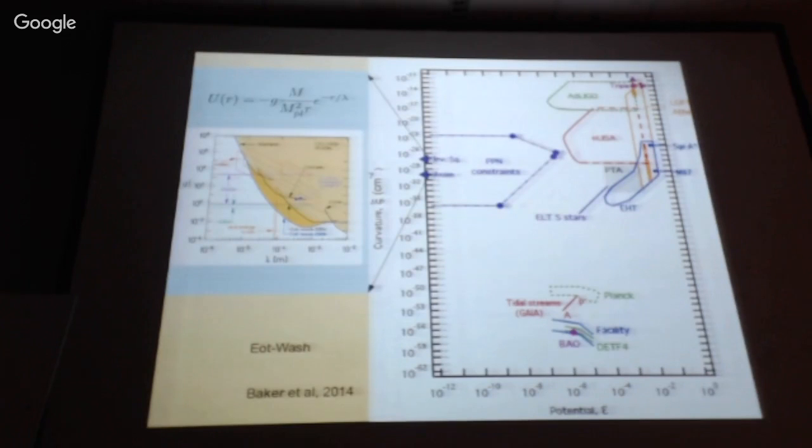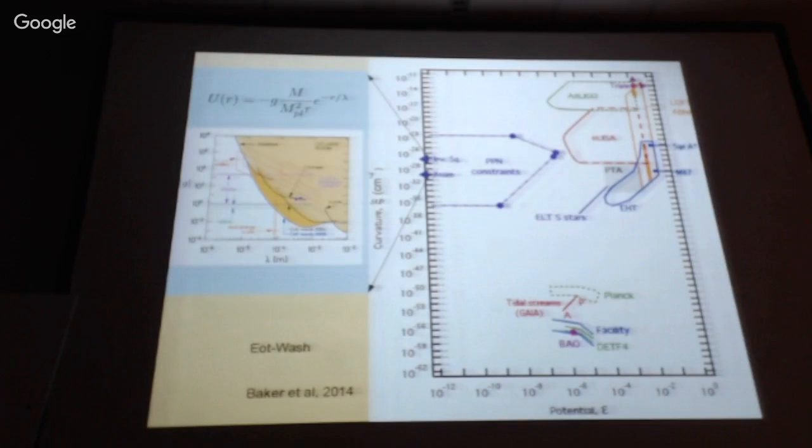And then where have we put constraints? So we have put constraints here at the level of the solar system, and then you can go to the left, and here on the Earth we have labs that have put constraints on the gravitational force. So they do Cavendish experiments, famous experiments in Washington, state of Washington. It's called the Eöt-Wash. And they have put bounds on how far we can modify GR, because we haven't seen any modification. We have advanced LIGOs in these black holes. There will be LISA and also pulsar timing arrays looking at the far right. And then we have cosmology here at the bottom.